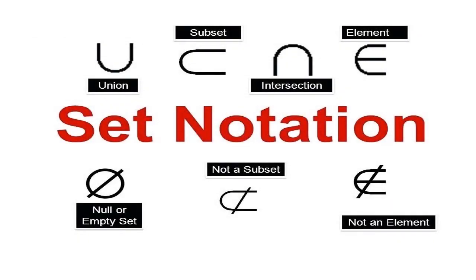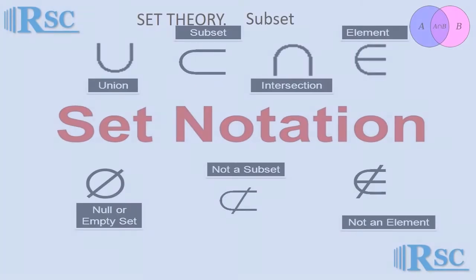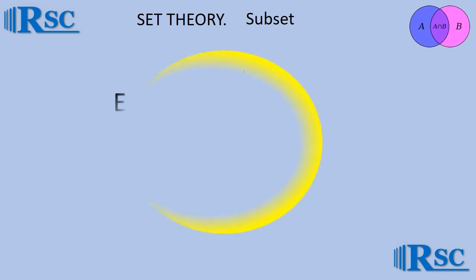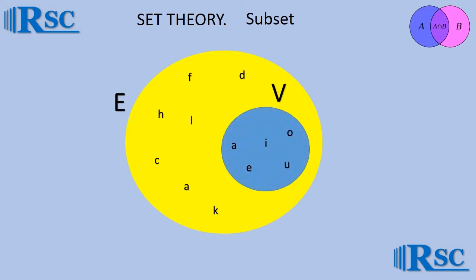And now we are going to be looking at subsets. There are many situations in which there are smaller sets within larger sets. For example, if E is the set of letters in the English alphabet, then the set E contains the set of vowels and the set of consonants. We note that all members of the set of vowels, let's say V, are members of the set E, and therefore V is a part of E, or V is said to be a subset of E.